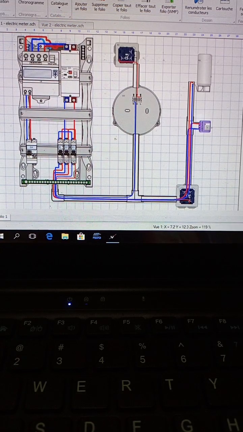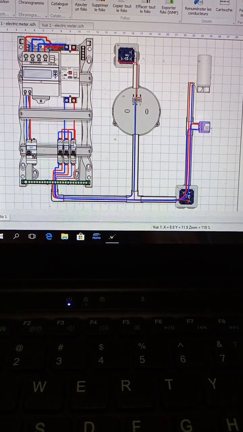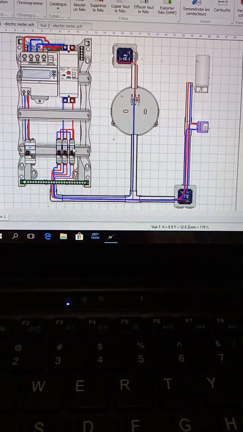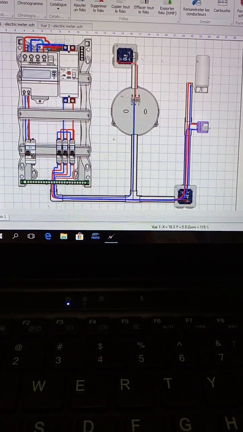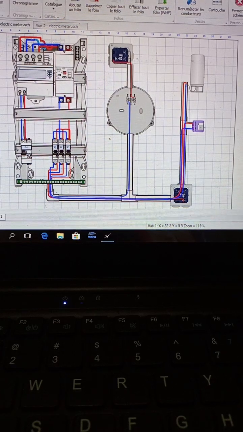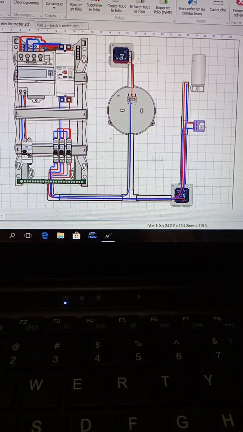We also have this miniature circuit breaker, that is MCB. The first circuit breaker is for the lamp. This is the lamp here. This is for the boiler, or the electric heater.